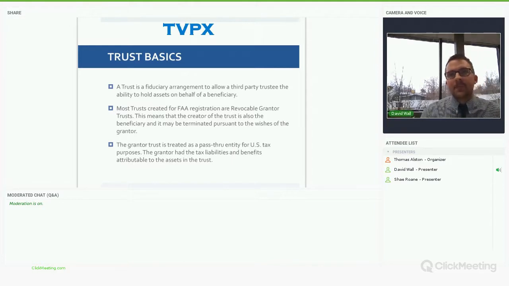I just got the first question of the day: I thought trusts were only for foreign owners to register aircraft in the U.S. That's partially true, and it is probably the primary purpose. Probably about 70% of the trusts that we do are for foreign owners. But as we go into a few more slides, you'll see that some entities that may think they're U.S. owners may actually not qualify. And also, sometimes U.S. owners need to use them to help facilitate a transaction one way or another.